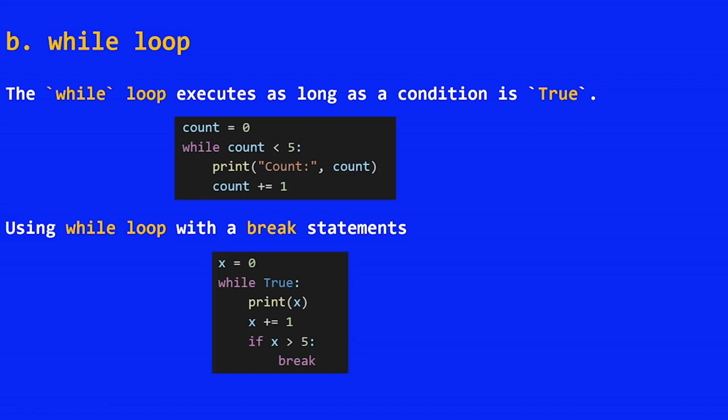It will remain a fact that 0 is less than 5, and it will continue to print. We are telling the program, if you check the value of count and you find that it is less than 5, then you print the value of count. So it means it will print the same value all the way.